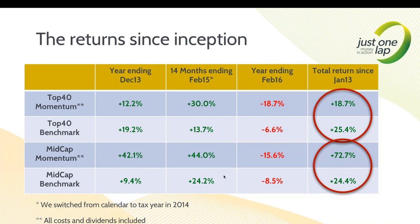The mid-cap, since inception, has returned 72.7% total return from 1 January running through. Mid-cap: 42.1% versus benchmark 9.4%, then 44.2% versus 4.2%, and then this year 15.6% down versus 8.5% down. We were doing very nicely against the mid-cap up until January/February when frankly the gold stocks and other miners - particularly gold stocks - totally took off. We were well ahead, three to five percent in the green at end of December, while the benchmark was down 15-20%. Things turned around in January and February. We were ahead two out of three years, so we're on track.